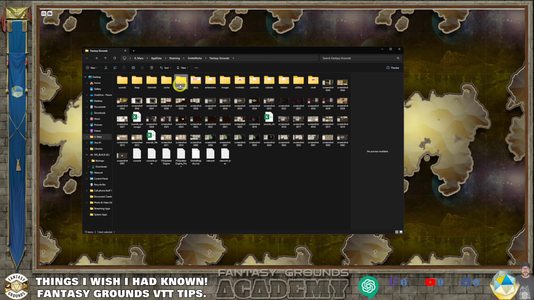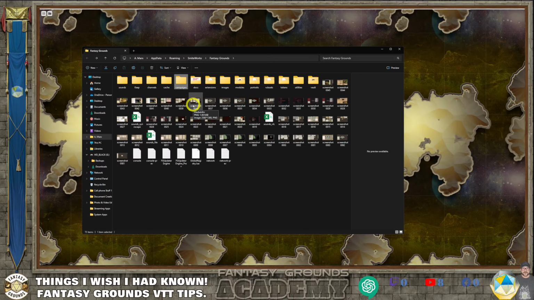But if you're going to make content and you want to export it into a module later, once you figure out how to do that, then it's going to be a lot easier for you down the road. I wish I had known that, because there were times where I was building content and I'd try to export it and I was loading it in the same campaign where I made it, and that totally messed me up. Fantasy Grounds will not display the new changes.